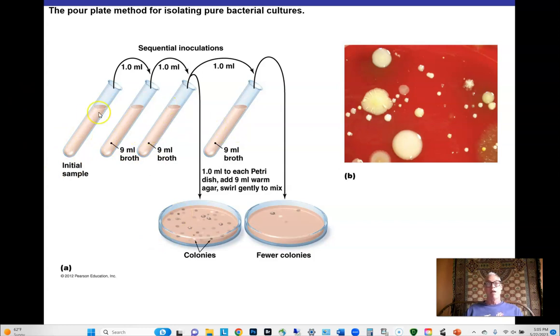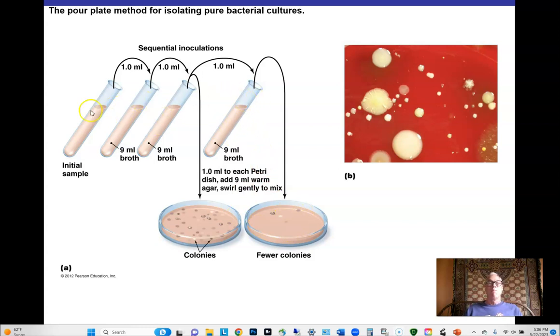And then we take a sample out of each one of the tubes. We may actually go out to 100,000 times. Who knows? It depends how concentrated the sample is. And we just take an aliquot or a set volume out of each one of the tubes and spread it around on an agar plate and then watch what grows. And then to figure out the concentration or the number of colony forming units in the original, we just count the colonies on the plate and then multiply times the dilution factor.